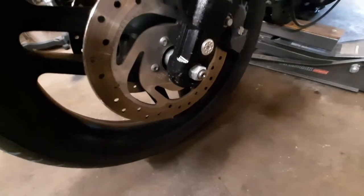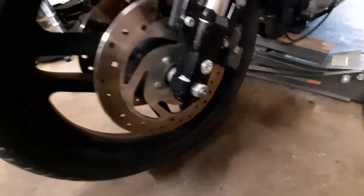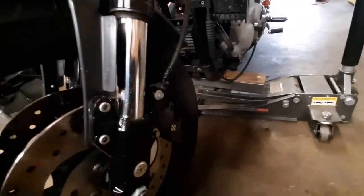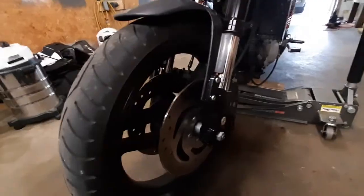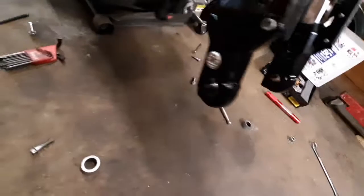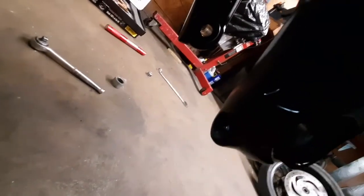Should be pretty straightforward. I haven't had the front wheel off this yet, but I've got a nut there, probably unscrews or just slides out, I don't know. Two bolts on each caliper. Should be a pretty easy change. All right, that was easy. The nut is a 15/16. Unscrew that. On the back of the right hand fork leg, there's a pinch bolt in the back.